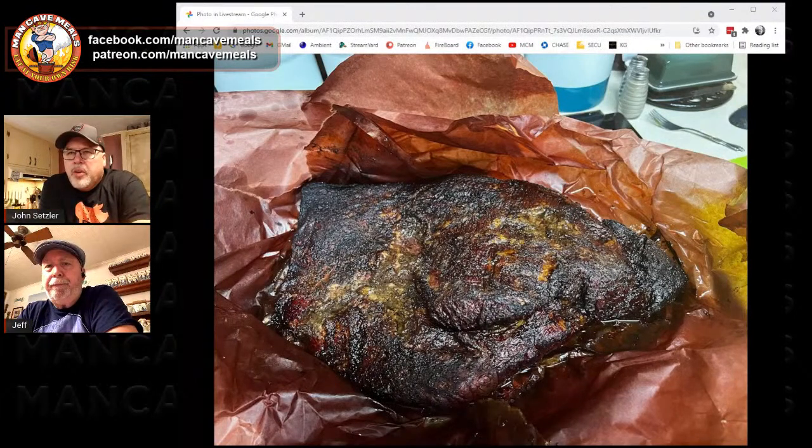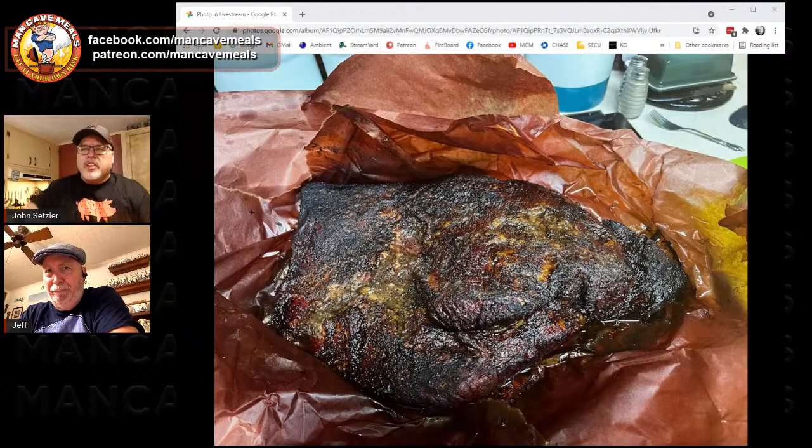John, how much did that brisket weigh? 20 at the beginning, 15 after I trimmed. What'd you do with that trimming? Did you save it? Kept it. You gonna render it down? Absolutely.